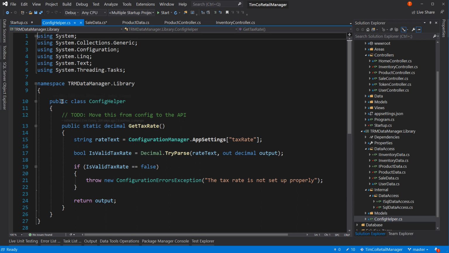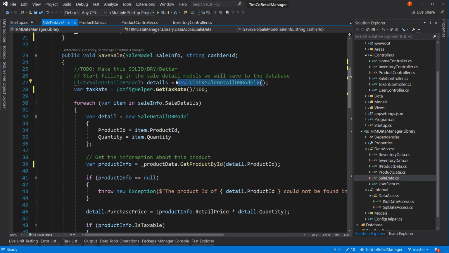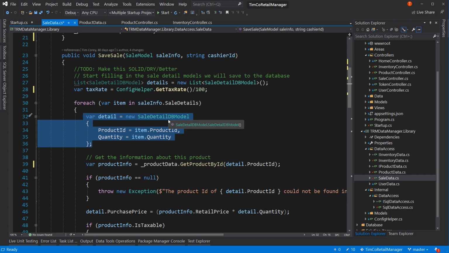Because I think that instead of having a public static class, we might want to do this in maybe a singleton or something else. All right, so that's a thought, but we'll leave it alone for now. Now, equals new sales model, that's okay because again, it's an instantiation of a model, which is different than instantiation of a class that has any type of logic in it.